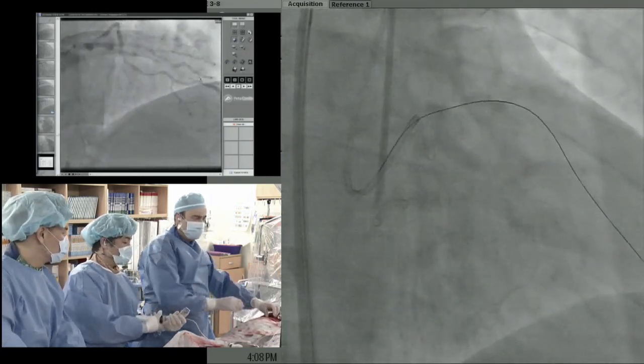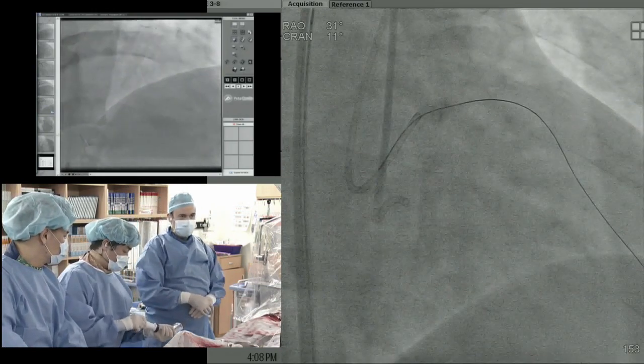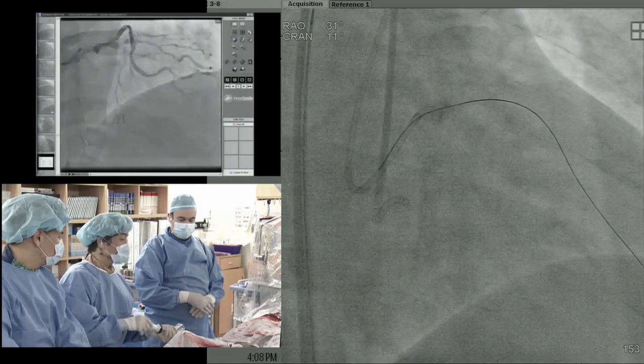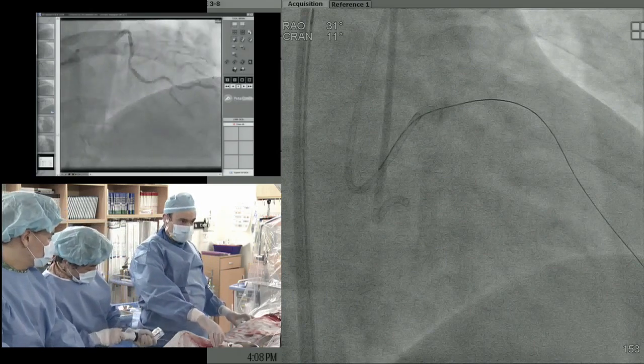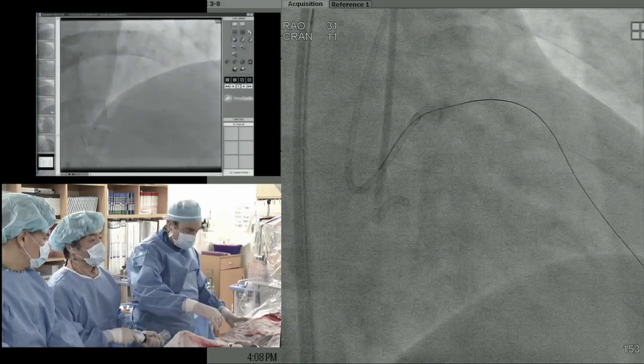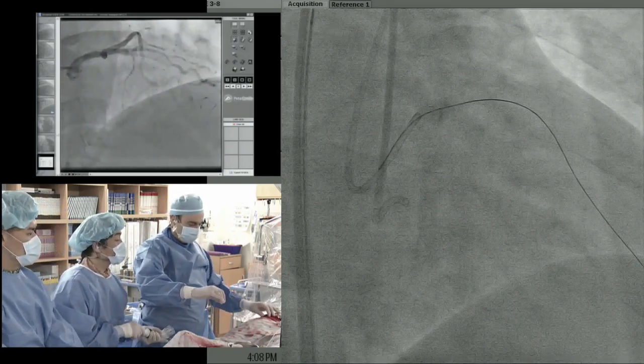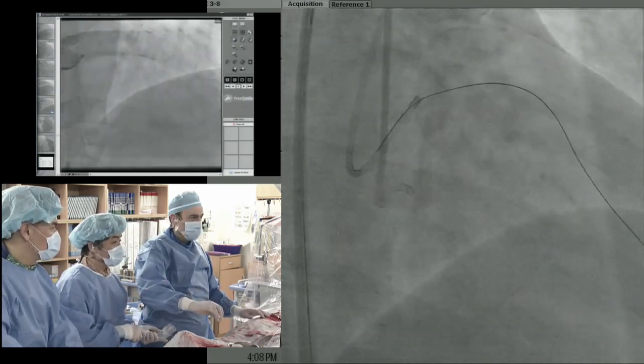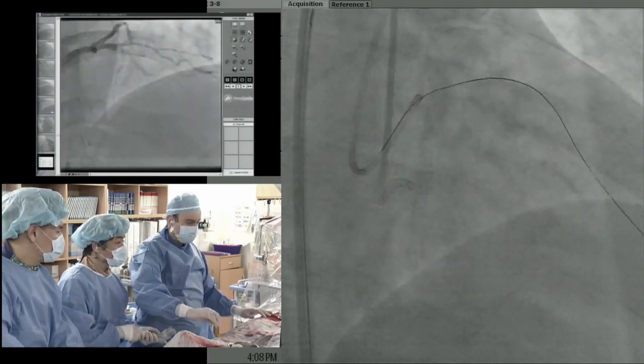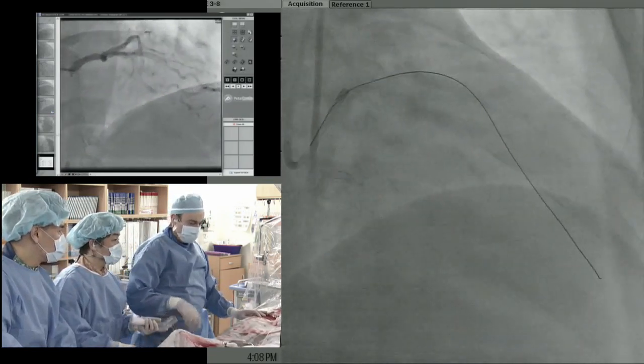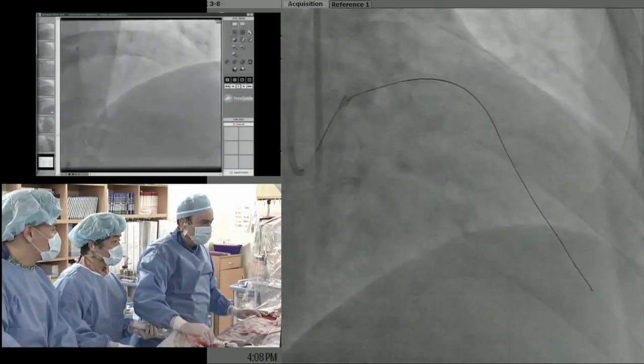Okay, go up, please. 16, please. Okay. Pressure is still up because we have side holes. Let me see if this will move.